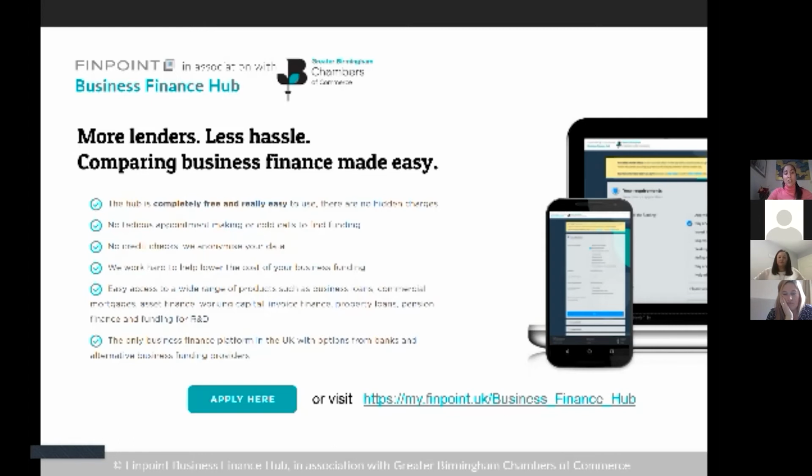It's also no credit check. We anonymize and protect your data, so any application is going to be protected, until you get to a point where you would like to speak with one lender or another. Through technology, we can also lower the cost of finance, cutting effort and cost, because with one application you get access to our panel of 134 plus lenders. We also cover the whole range of products these days: coronavirus loans, which I'm going to speak about after, business loans, commercial mortgage, asset finance, working capital, invoice finance, basically the whole bunch.